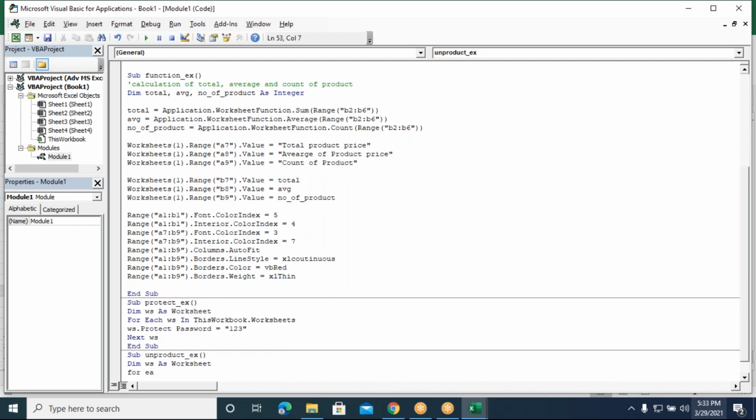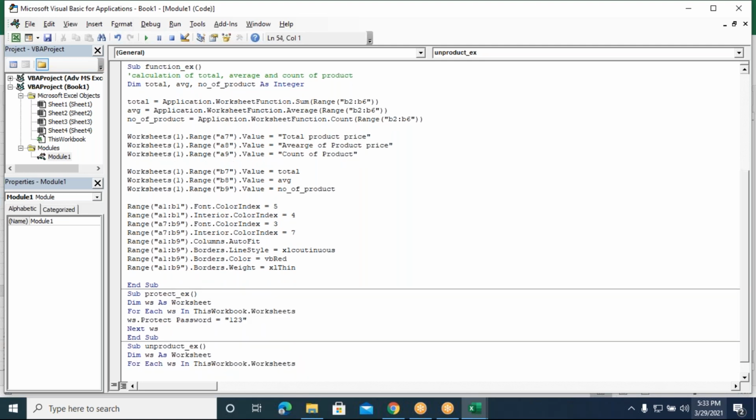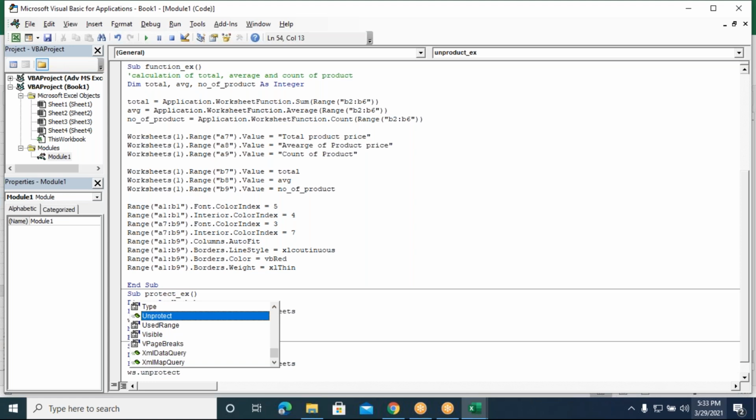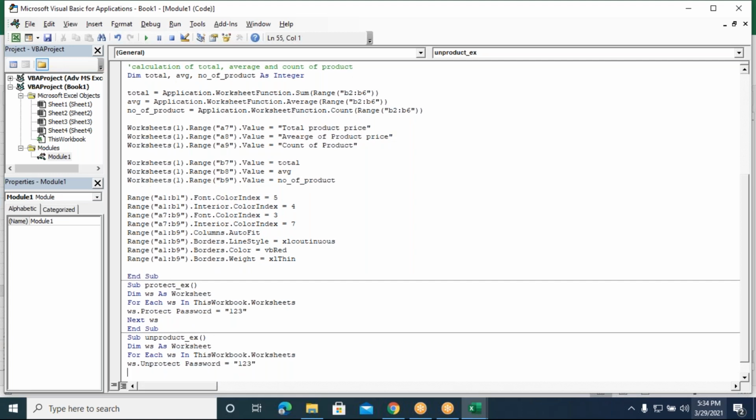For each worksheet in ThisWorkbook.Worksheets, ws dot you have to use Unprotect, Password equal to the password you gave, the right password, 1 2 3.